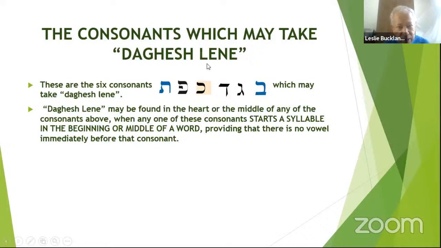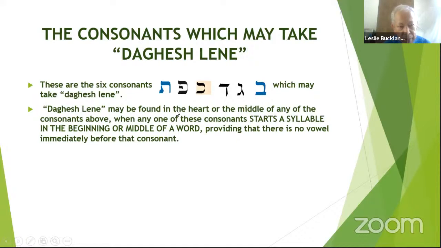So if you see a dot in some other letter, it is not Dagesh Lenny, it is the other Dagesh called Dagesh Forte. So the good thing about this is, since you know that only 6 letters can take Dagesh Lenny, you will know that the other letters that may have a similar looking dot in the heart of it could not be Dagesh Lenny, but must be the other one, which we have not yet studied. So begad, kepat, begad, kepat will remind you of the 6 letters, Vaith, Rimmel, Thaleth, Kaf, Fe, Thou.